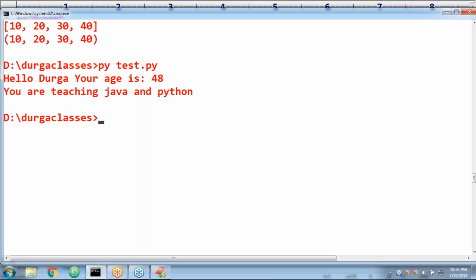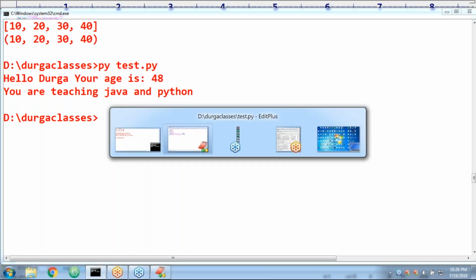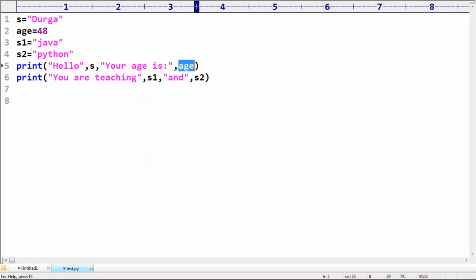The corresponding values are printed, and a space by default will be there. Hello, Durga, your age, you are teaching Java and Python. Any doubt? Are you in a position to understand? This is a mix of string part and variable part, you can use it.